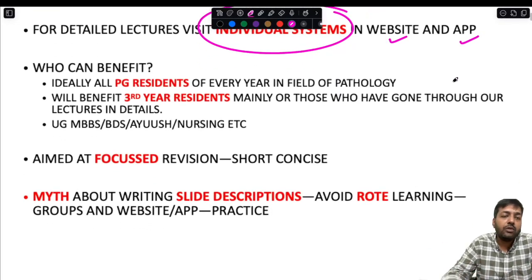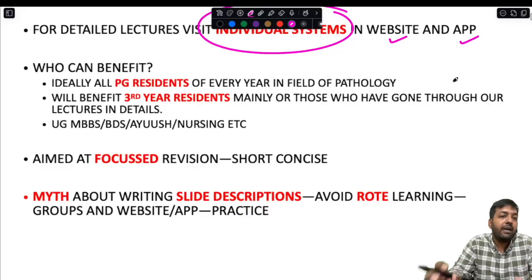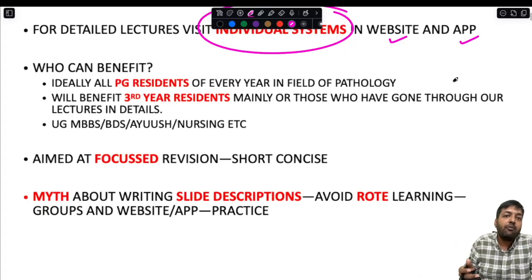Ideally, any postgraduate resident in the field of pathology can benefit. Why can they benefit? Because you will come to understand what the line of questioning is. Just reading a particular topic and going on and on about it does not serve the purpose, because you will not be able to reproduce each one of them. And it also doesn't serve the purpose because you don't know why you are reading those things. Many questions are practical based questions. So you will also develop that habit that, okay, I have to read in this particular pattern because such questions are getting asked. So you will understand what are the portions that you should lay a lot of stress on.